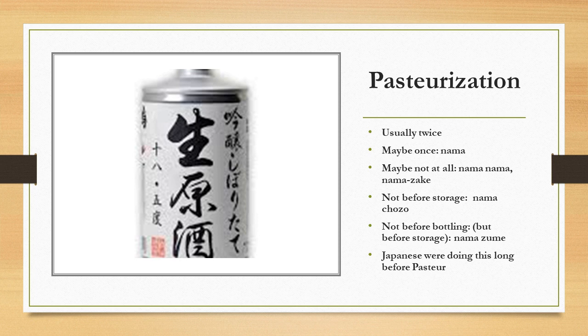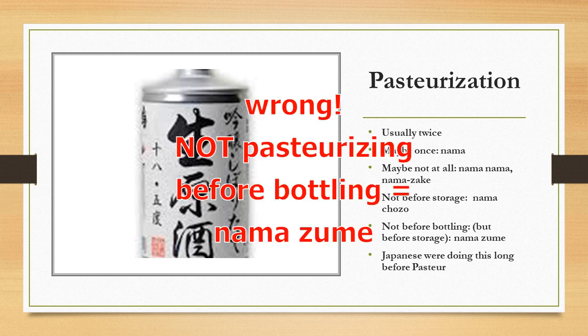And now some sake breweries are storing in the bottle, which kind of screws up this whole system. But if you're the brewery and you choose not to pasteurize the sake before it goes into storage, that's called nama chozo, because the word chozo means storage. So if it's nama chozo, it means it's not pasteurized going into storage. Okay, now, if you choose not to pasteurize it before it goes into storage, but you do pasteurize it before it goes into the bottle, that's called namazume.